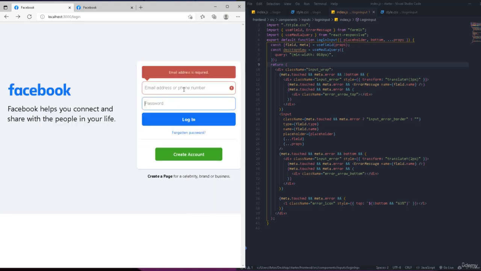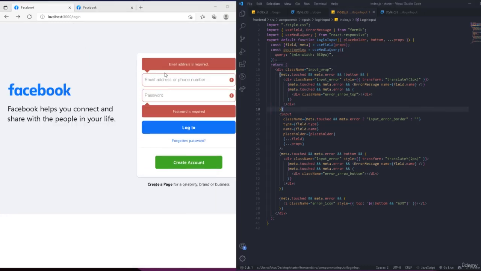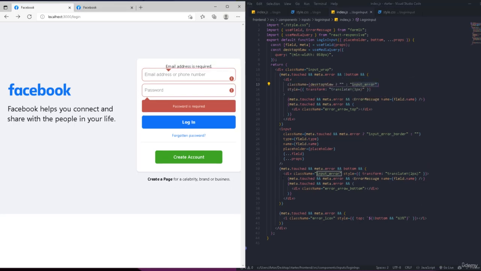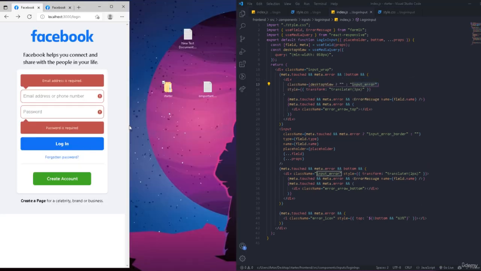So we can go right here, and now we're gonna work on this. So first of all, this error that we have here is for the mobile view, but when it's the desktop view we want to make it on the left, so we can go right here. So this is the input error. Okay, so you can simply go right here and do a test. So the test is going to be simply, if this is the desktop view, this is going to be the class name, else this is going to be the class name, which is going to be this one. In the normal circumstances, the input error is going to be the normal one. Okay, like this. But if we went back to the normal state, this is going to be it.